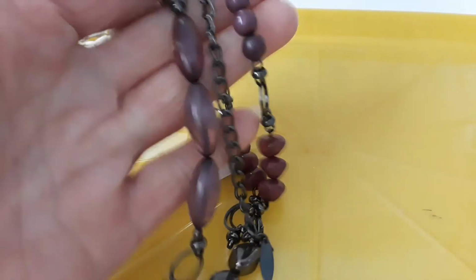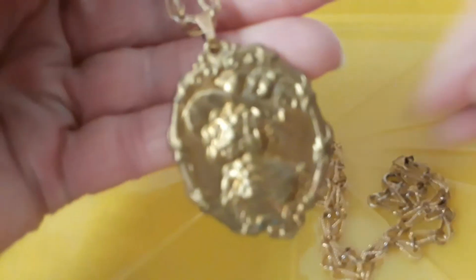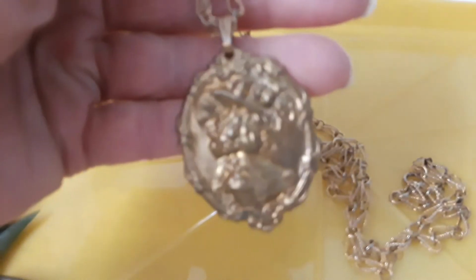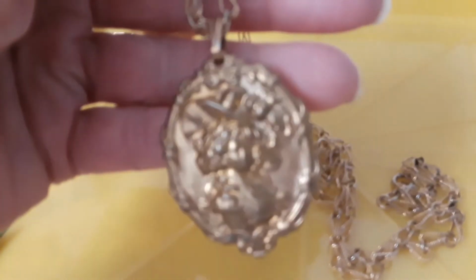And so these are black, gray beads. It's really nice. Here's another one. It's gold tone.